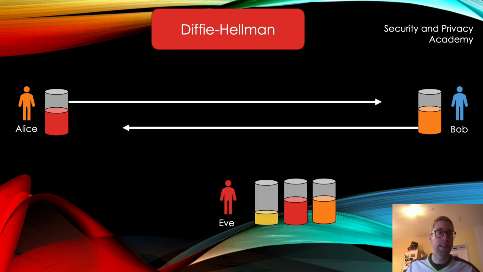There is, however, an eavesdropper, Eve, who wants to get a hold of the exchanged key and manages to intercept the communication since, as we've said, it is not being transmitted over a secure channel. She knows that both started with yellow paint, this is public, but she doesn't know the individual colors since the colors are secret. She only knows the resulting colors since she intercepted the communication, so she only knows what Bob sent to Alice and vice versa.